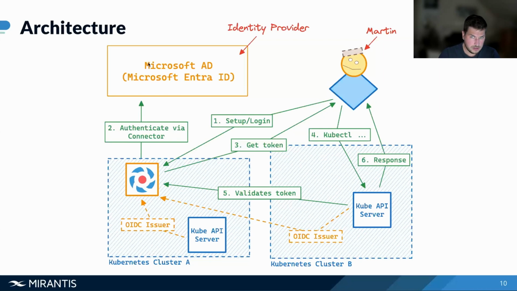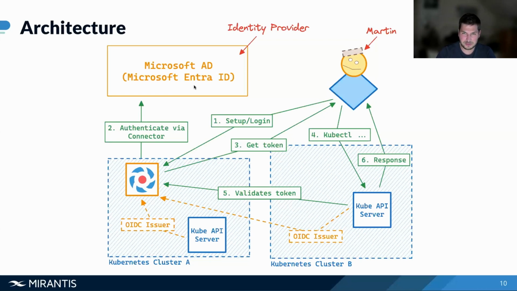So what else do we have here? We have a connector. Our identity provider for the demo will be Microsoft AD, or as it's called nowadays, Microsoft Entra ID. When I prepared the demo initially, it was still called Azure ID. So today I prepared the demo, and I was pretty surprised that they changed the name. I got so much used to the ID that now I feel a little bit sad about it.